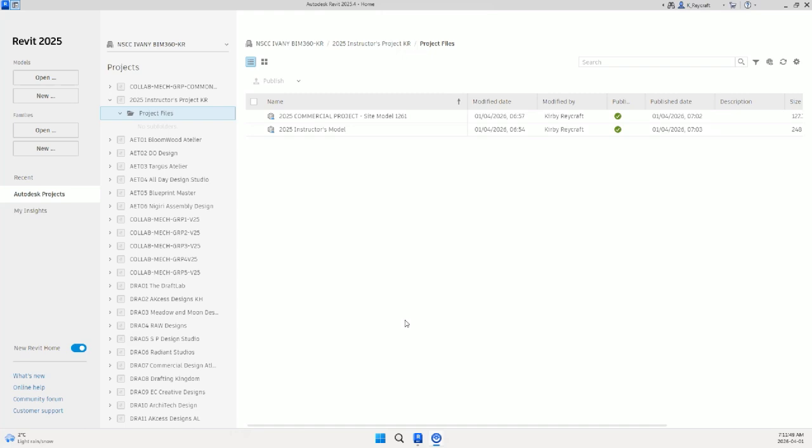You will want to create a copy of your online model for your own personal records. The models as they are right now are stored on Autodesk projects through Revit, and you cannot just open it up and do a save as. It's not as easy as that. So we're going to go through the process twice of doing this, and let's start right off with opening up our model.